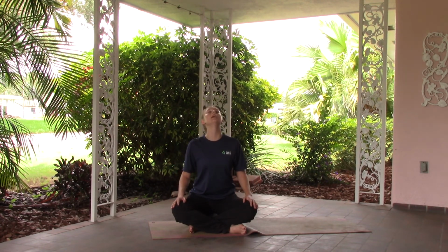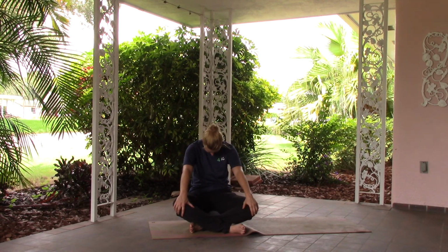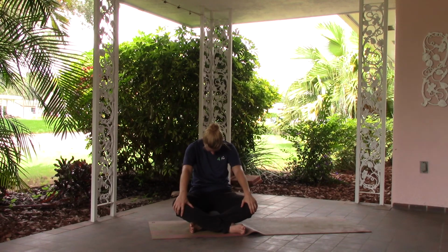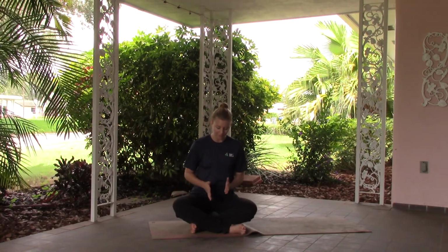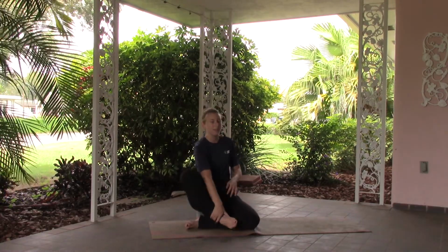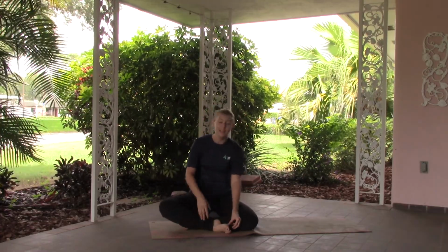Inhale, open the front of your body. Exhale, open the back. Good. Find a neutral spine. Now take a look at your feet. Often when a teacher says, come into a seated position, like we try to find our deepest expression, and that has its time and place, so feel free to do that.